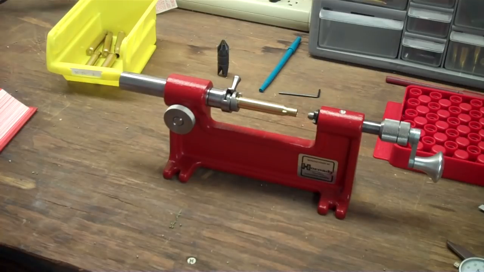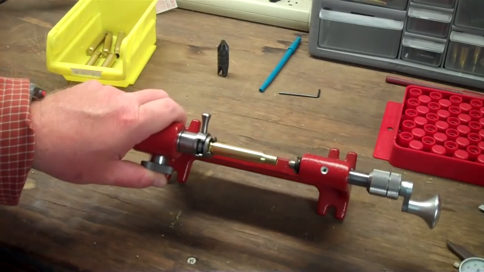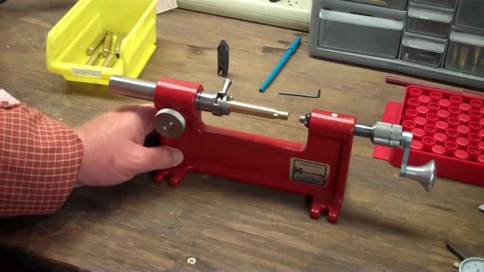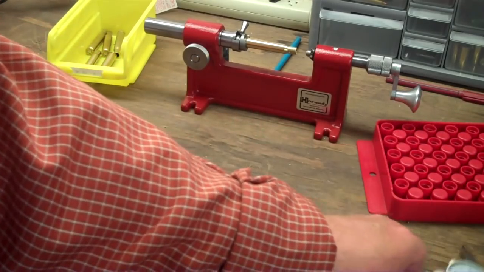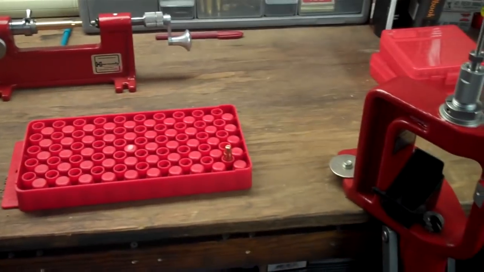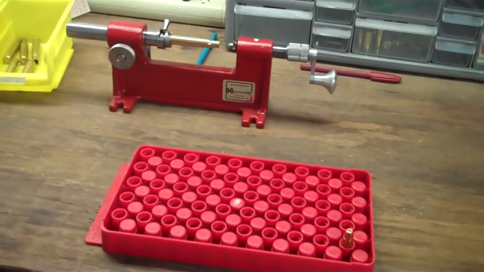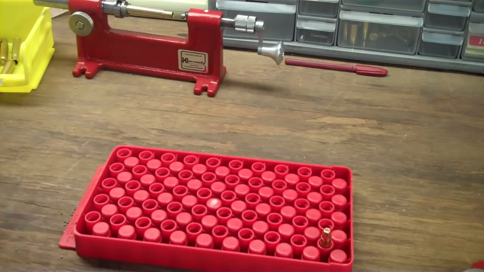If you guys have any questions about this particular setup with a Hornady case trimmer, please feel free to comment. Also, one thing about this, you can bolt this thing down. I just have not chosen to do so. I have a limited space on my bench and usually when I'm done with it, I just kind of move it out of the way. I like having this area specifically for my loading block because if I move my camera back here, my press is just right there. So I like that space and when I store this, I just kind of store it back in this particular corner, something like that.